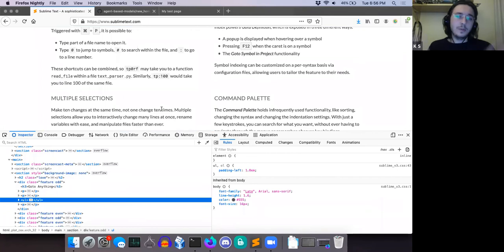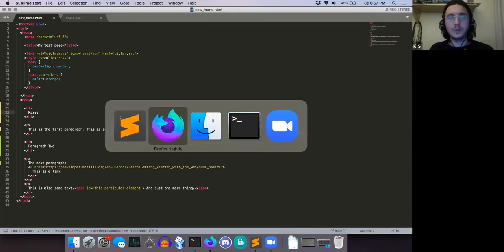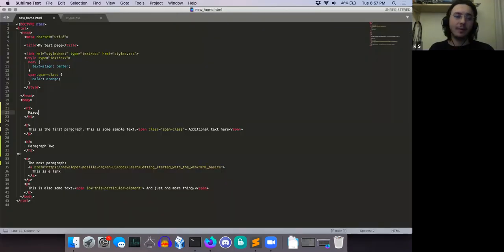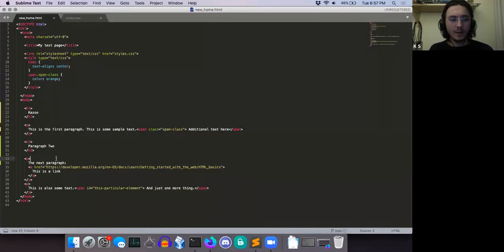So this is a super common framework for organizing content on a web page, and we're imparting meaning on our content separately from what the actual content is. This doesn't have to say paragraph 1 for this to be a paragraph element, right? It could say like kazoo or something. It doesn't matter. Just a reminder that the content is separate from the HTML itself. It doesn't affect the way that the HTML shows up on the page.